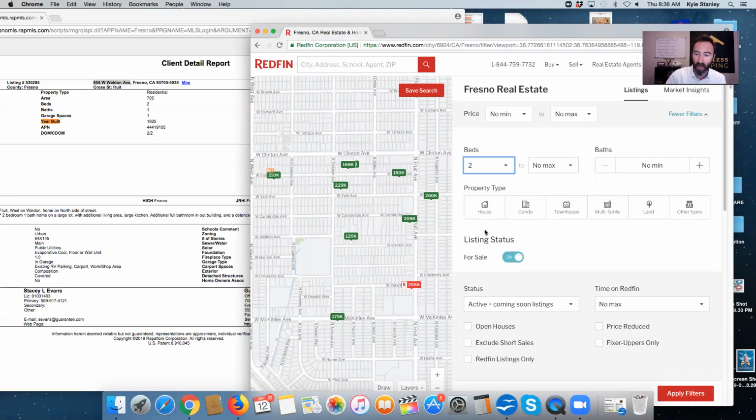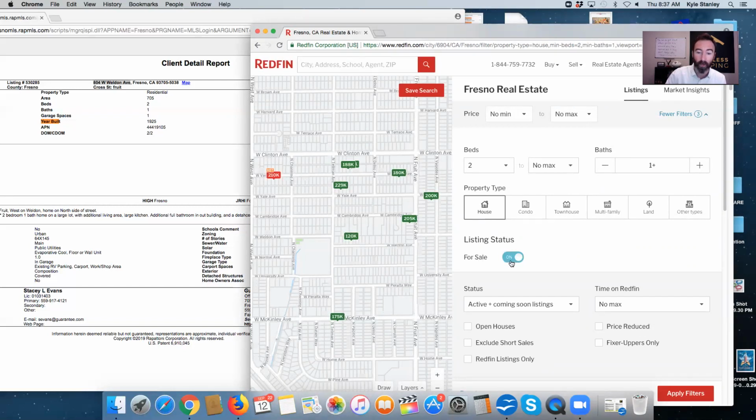So I want to look at least 2 bedrooms. 1 bedroom is not going to be comparable to a 2-bedroom. If I see a 3-bedroom, I'll comp it to that. I'm not going to comp it to a 4-bedroom, but 1 bedroom is way too small. Baths, 1, I might comp it to a 1.5 to 2, but I want to do at least the 1+. I definitely don't want to comp it to any condos, townhouses, multifamily. I just want to comp it to a house.